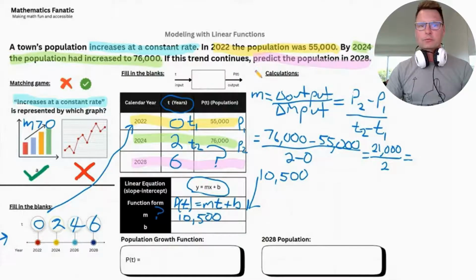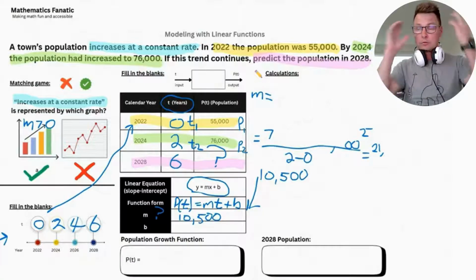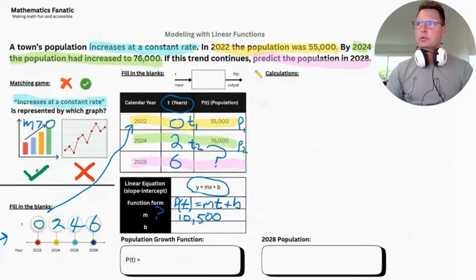So now what? Well, now what's left is to find b. So let's erase and make room for some new calculations. You need room to calculate b, right? And maybe since we already found m, we can erase our question mark for m there too, right? So b, what is that? Well, now that we have m, we can plug into our original function. So let's copy our original function down here first.